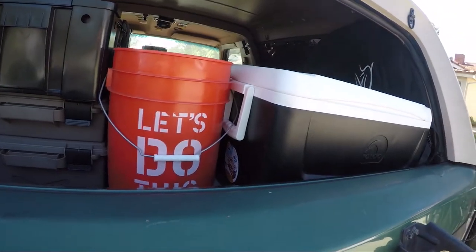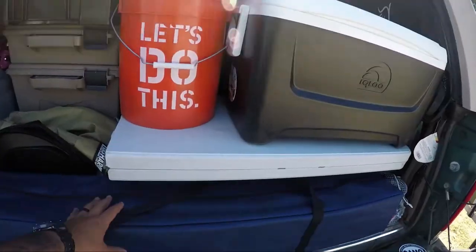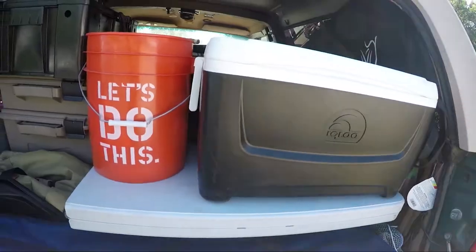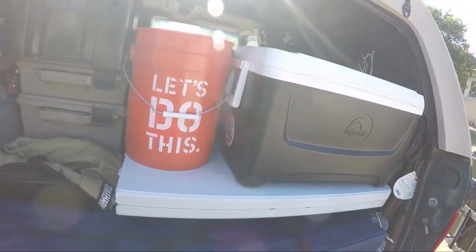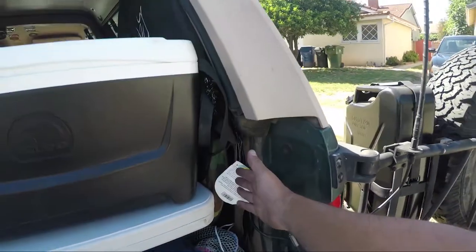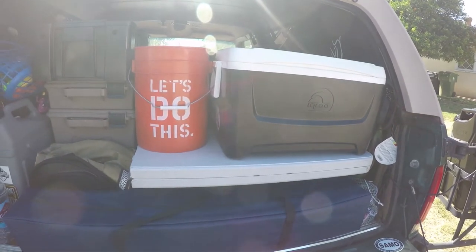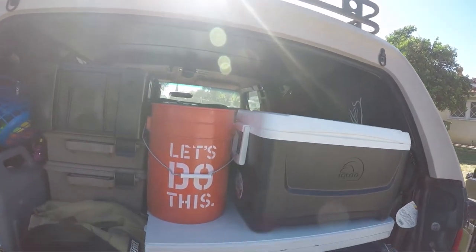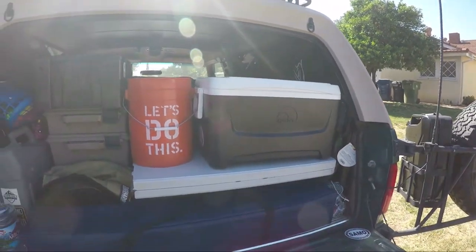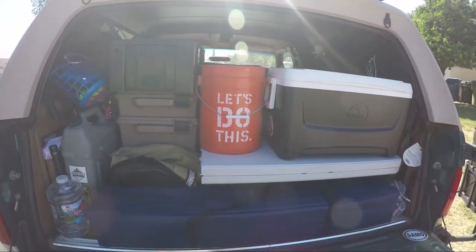Alright guys, for the most part I think I have it all set up now. We just bought this canopy, another Trasharoo, a table — there's another table under there — the cooler, the kitchen, bathroom, ammo cans, the Front Runner, and the MTM crates. Then you have the tent, bathroom, water shoes, water, and just random stuff we need. The Action Packer is going behind my seat. Then we're going to use the rack for probably the other canopy and Layla's little quad and the rafts once we go get them. This is pretty much the setup — closes perfectly.